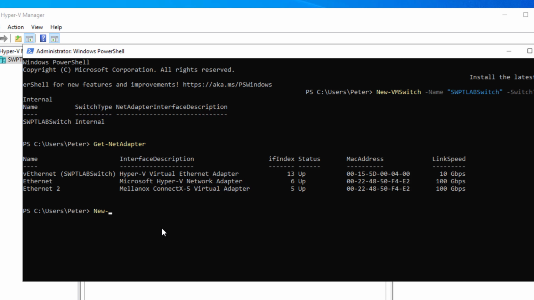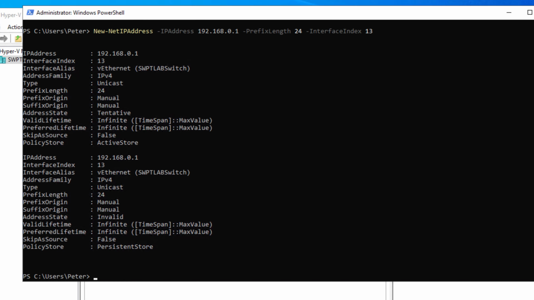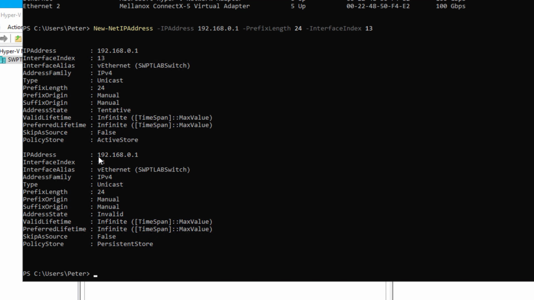So how do we do that? We create a New-NetIPAddress. We specify the IP address that we want. In this case, I'm going to say 192.168.0.1, and I'm going to use the prefix length 24. And what next? Okay, I forgot the interface index. That will be the number here, 13. That is where we get the number from. Yours is going to be different, so let's pay attention when we are doing our own. So we click on enter. We have all this beautiful stuff. We can see that we have 192.168.0.1, the same thing here, the same thing here, and we have the lab switch and a lot of information.